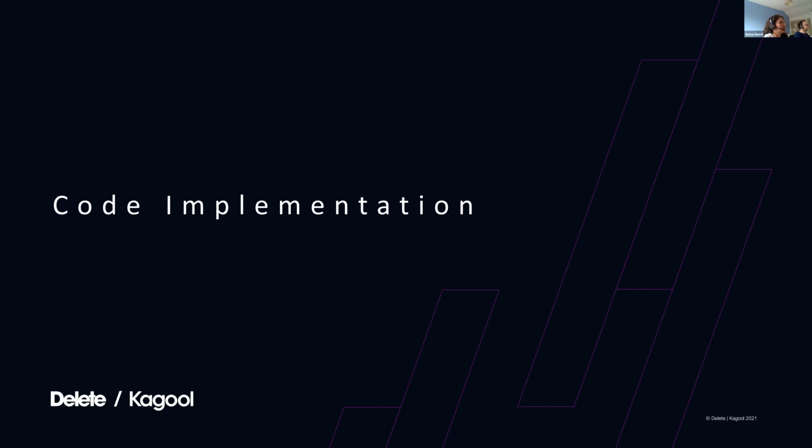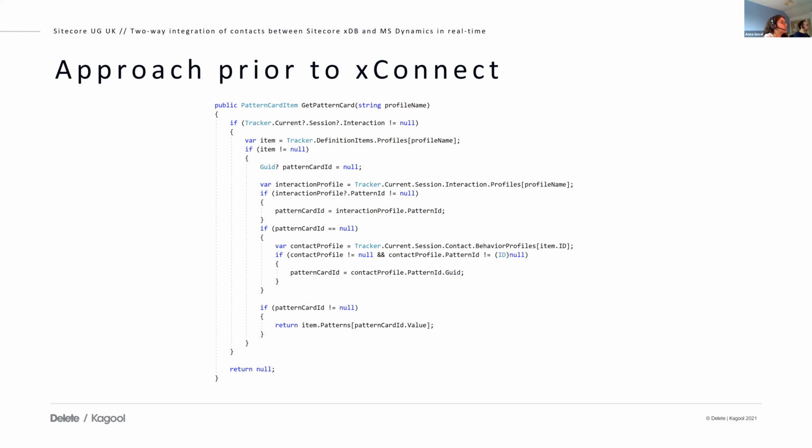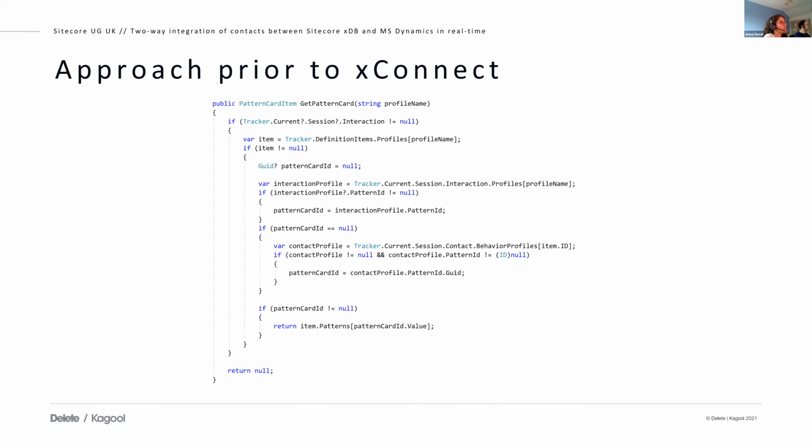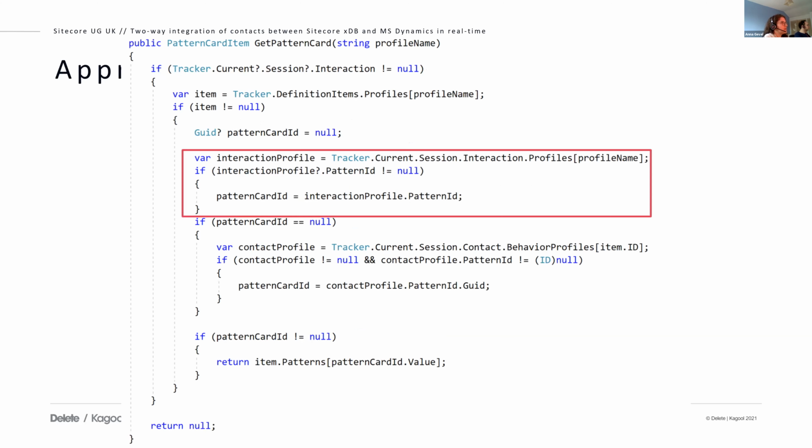Let's start from the approach that doesn't require XConnect. It can be used if you want, for example, to read profile values in real time while your user session is active, or for example, if you run Sitecore in CMS only mode without XDB. In this case, you can keep XDB deactivated, but enable tracking via config, and then profile values will be accessible during the user session. There are two places to read this data from. Either from a current interaction that is in the session or from the contact behavior profile, and I will explain the differences between the two.